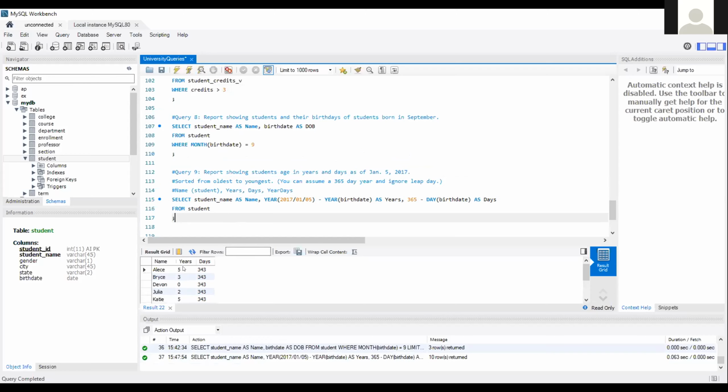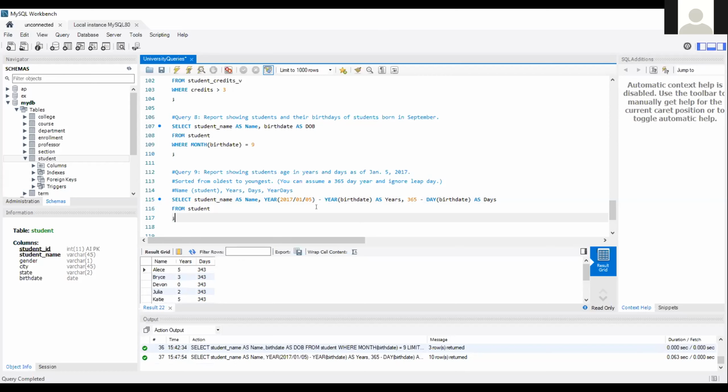Okay, so it says Elise is 5 years old. So that doesn't work. Actually, I'm not sure why it's 5 years old. Okay, so it was a good idea, but it's not how you do it.